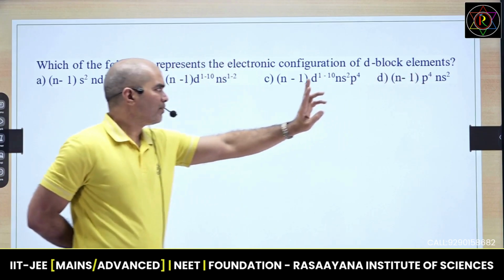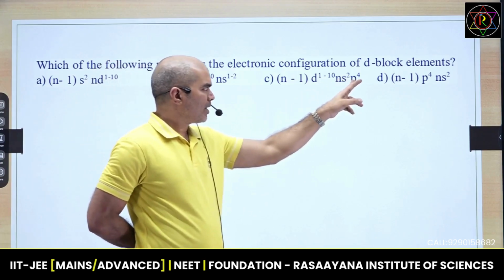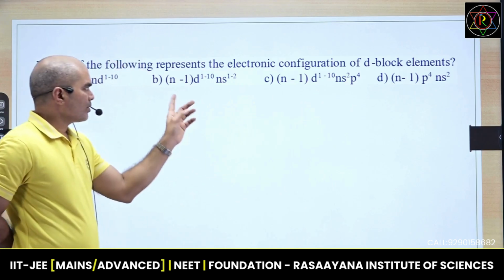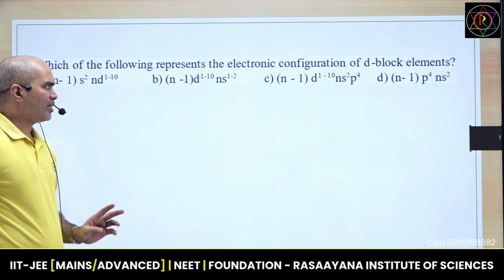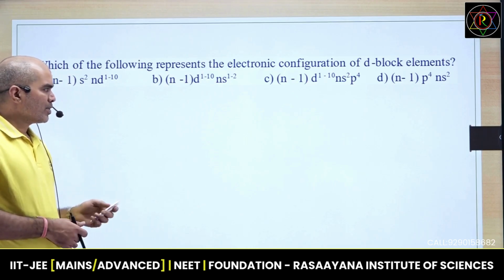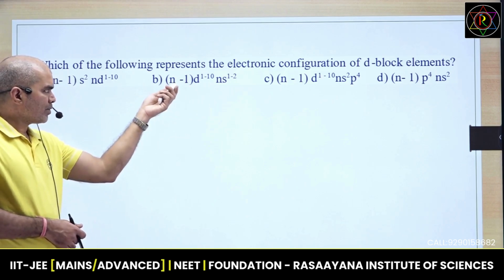Here (n-1)d and ns will come, but p will not come here. So the option is (n-1)d 1 to 10, ns 1 to 2. B is your option because it belongs to D block. Valence shell n, penultimate shell n-1.